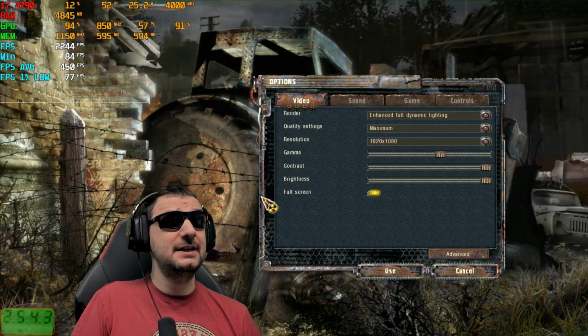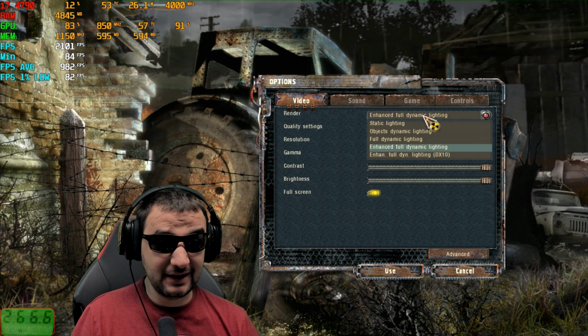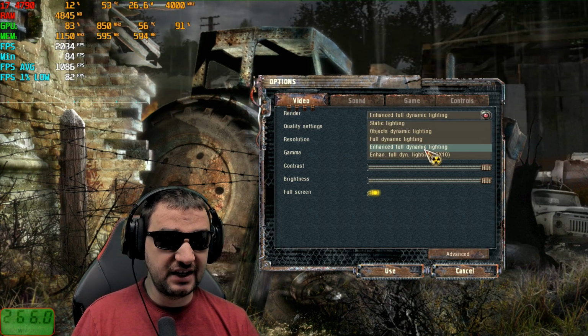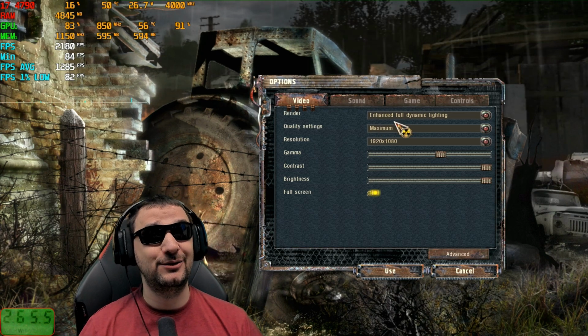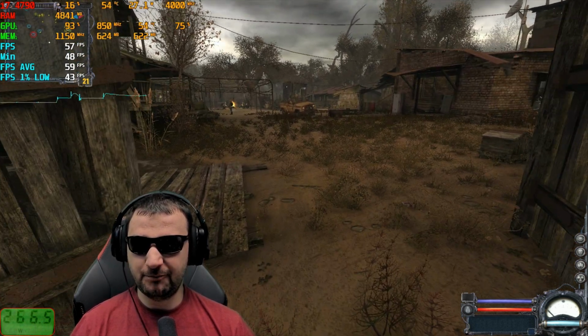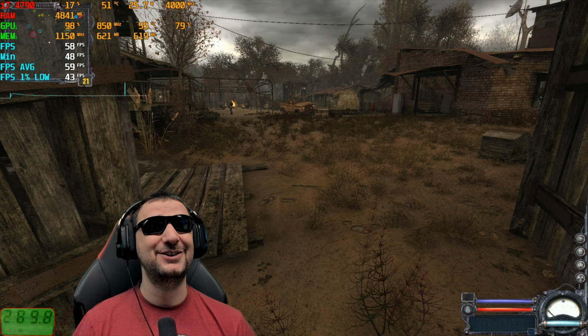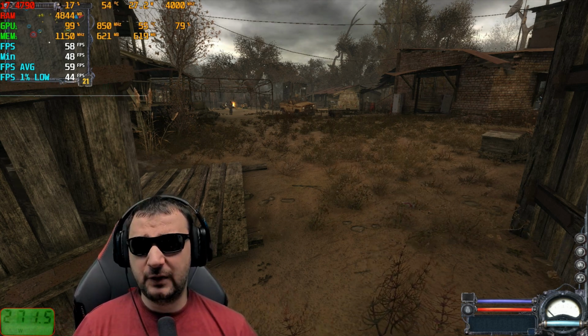Let's see how it's running in S.T.A.L.K.E.R. at 1080p, maximum details, enhanced full dynamic light. Great. There is only one more option, DirectX 10, but I don't want to go there because it's lagging even with newer GPUs, let alone this one. I want to see how it's running with this. I got 60, 70, 50 FPS, nearly 60 FPS. Look at that. This is good. This is fantastic for one single video card with 850 on the frequency on the core.